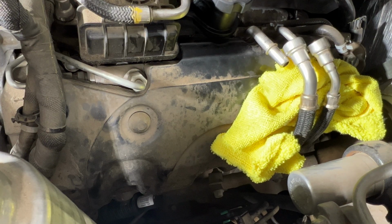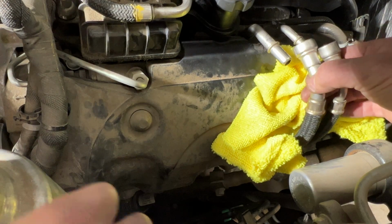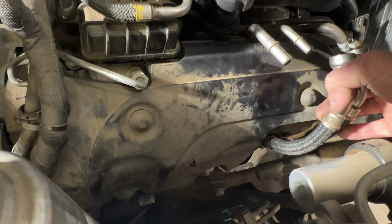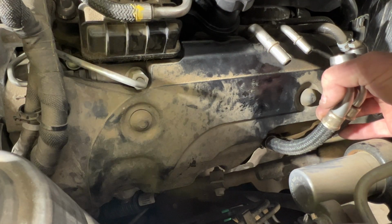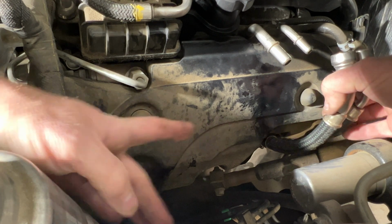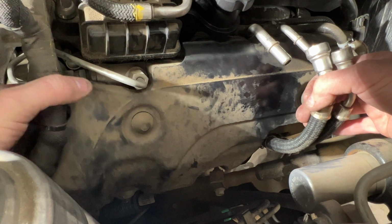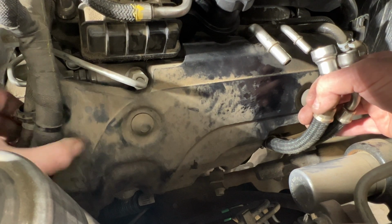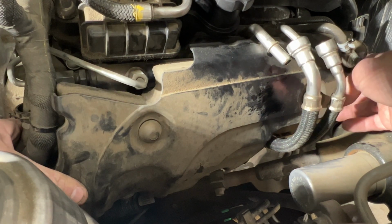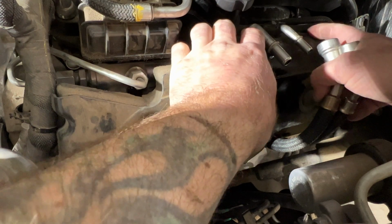So now let's see if we can get this cover out of here. And you guys don't have to relieve the pressure or anything on that. You can see I was able to do it just fine. Get this out of here. And then let's see, you've got these rubber grommets, so it pushes in on a pin there, which I already popped off earlier. And I think it's just those 2 bolts.